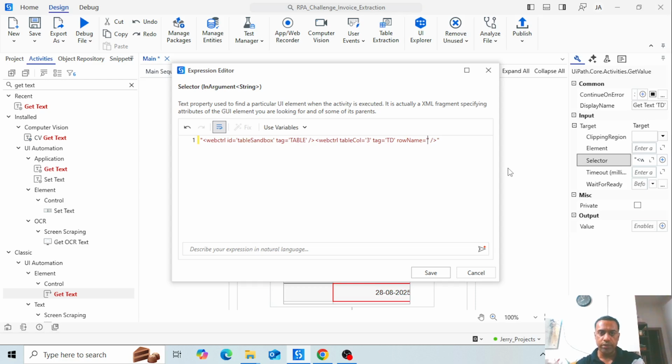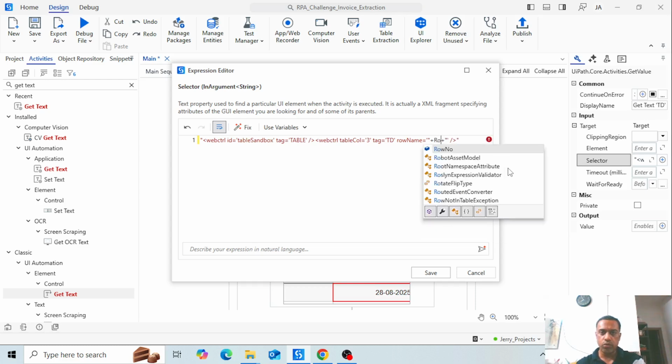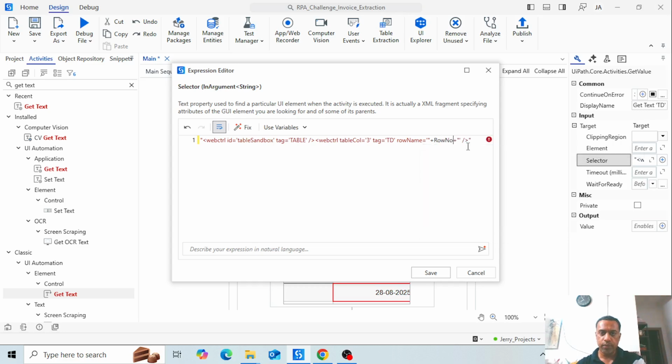This is how you do it: double quotes, two double quotes, then plus, then the row number, that's our variable, dot ToString. That's all that you have to do, and as it moves through the loop, it will keep incrementing.